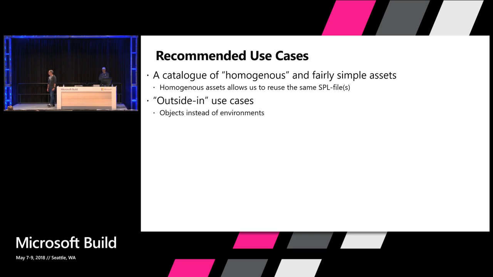Outside in use cases, so if you're looking at like the picture of the engine I had up earlier, the horse skeleton, something that's looked at from the outside as opposed to an environment. If you have to fly through an environment or go inside of an object, it's a little bit more difficult to handle. Triangle count, if it's the major bottleneck, it's a really good use case because it's very easy for us to do the decimation. That's a piece that's very, very trivial for Simplygon.